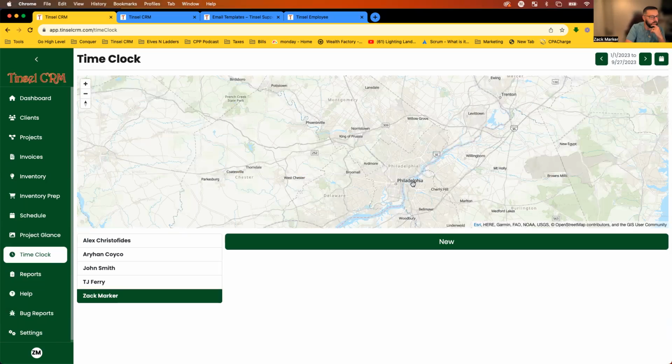And up here, of course, we don't have any to show you, but up here it's the same concept as what I showed you on the other map. When your employees clock in and out, it pings their location. So you can actually see where they're clocking in and out from. And you can also see on the map, just like I showed you the route on the other map with the arrows and where it's all at, it'll actually draw that for you, showing you, hey, they clocked in here and they clocked out here, and there's going to be a line between those showing you kind of the direction they were moving throughout the day.